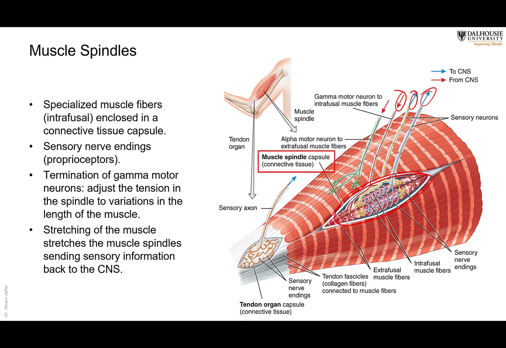If the muscle is stretched too much, then these sensory fibers will produce a reflex causing contraction of the extrafusal muscle fibers. These are the muscle fibers which we have studied, the muscles that can contract and produce movement. So if there are sensory impulses, this is a proprioceptor. Proprioceptive sensation will go to the central nervous system, represented by the spinal cord, where integration takes place, and this will result in reflex contraction of the muscle.